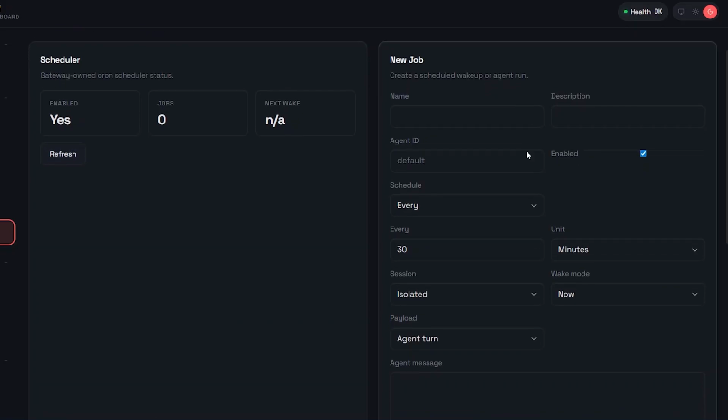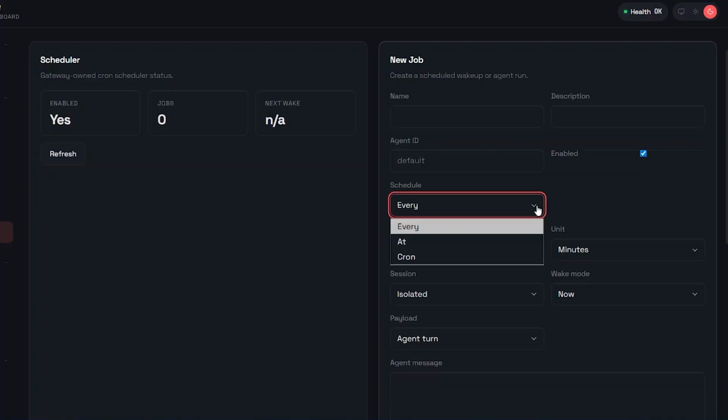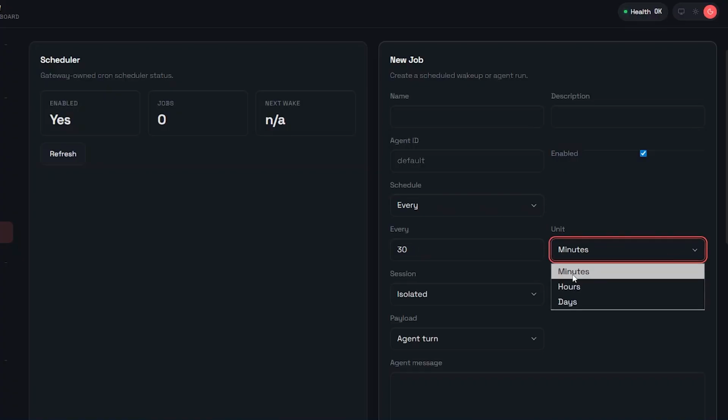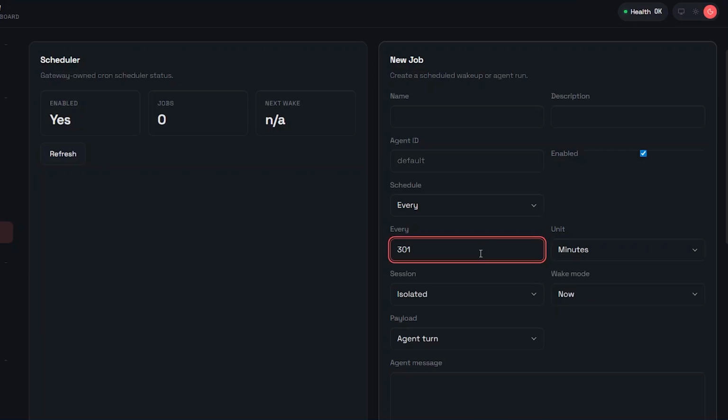So this is also very detailed, and you can see that you will be in absolute control and you can decide up to the smallest detail of how you want to set that job up. So you have the name, then you have the agent ID, and you can also add in a description. Then you can schedule it for every what interval, and then every 30 minutes. You can decide for 30 minutes, hours, days, or even less than that. So maybe every 3 minutes. So you can set this up for every maybe 3 minutes too. So however you want to set that up.